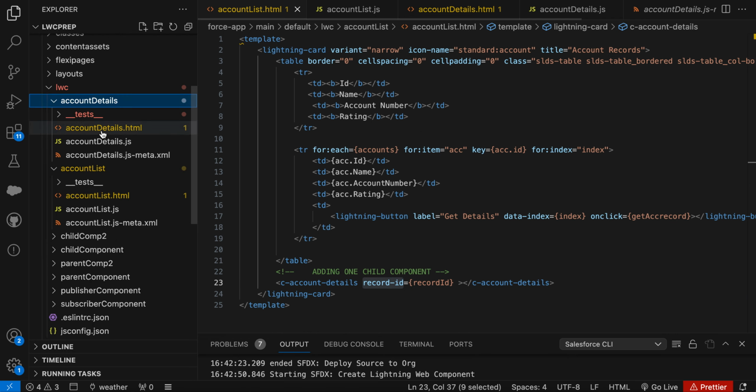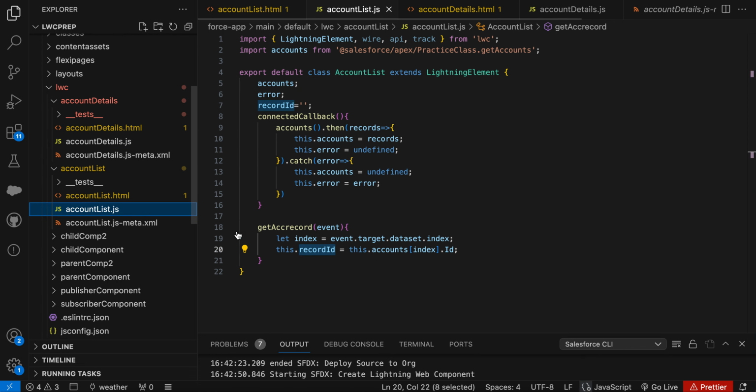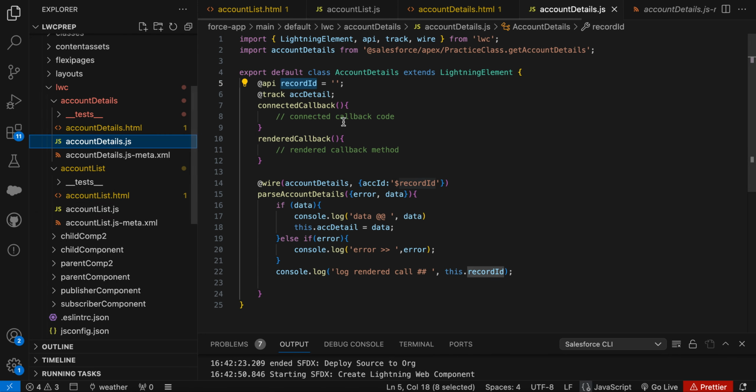Let's get to the child component. This is the record id. Using the api decorator, we will be able to send the data from parent to child, because the api decorator is one of the decorators which is reactive. Whenever changes happen on this side, that change will be reflected on the child side also.